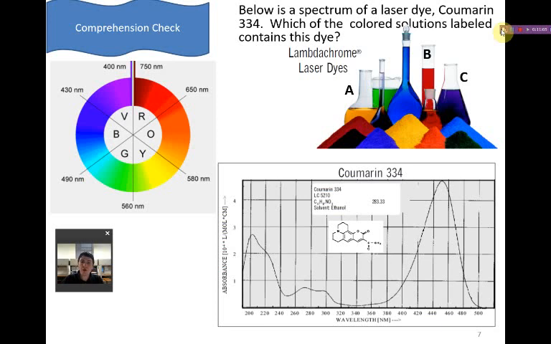Okay, welcome back. So how would you determine this? Well, you've got an absorption spectrum here, and we can see that it has some peaks in about the 200 range, and then a very, very large peak around 450 nanometers. So because we have an absorption around 450 nanometers, and this is a colored solution, we know that the color it should appear would be the complement of what it absorbs. Since it absorbs in the blue region, we would expect it to show up somewhere in the orange color range for its observed color, which would give us then an answer choice of A.